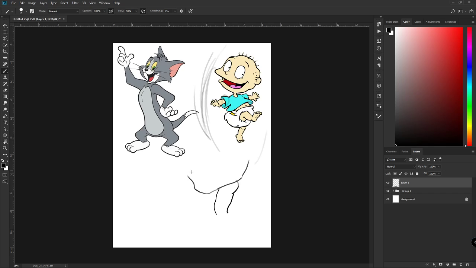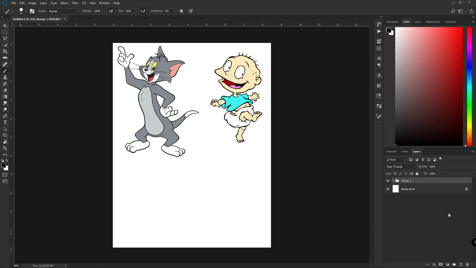You see, as opposed to Tom, who has clean lines. They're not wavy like that. They're really straight curves, all of that, really clean and nice. So I think I'll be making Tom into a baby. So maybe let's go ahead and give him a huge diaper. Let's give him a big belly.